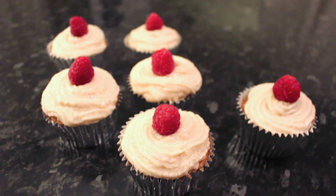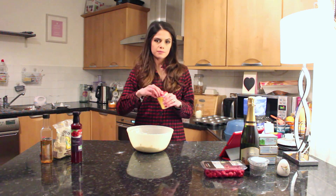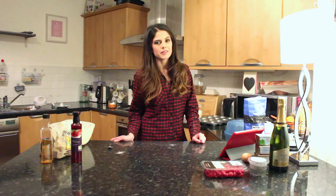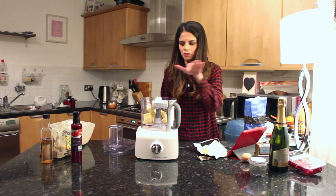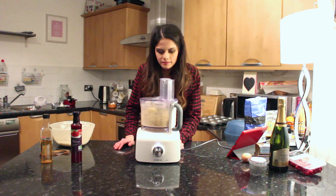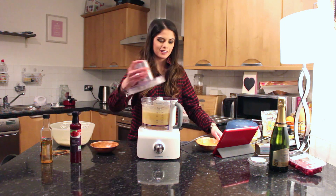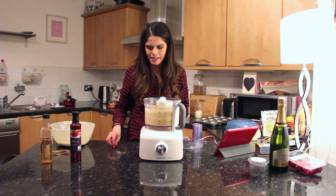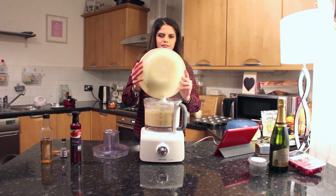Next we're going to make champagne and raspberry cupcakes. In a bowl we're going to put in two and three quarter cups of flour, two teaspoons of baking powder, and half a teaspoon of salt. In the bowl of a standing mixer, we're going to mix the butter and the sugar together for four minutes until light and fluffy — so a cup of butter. Let's just add the whole thing — okay, maybe not. One and a half cups of sugar. I know it's not the right sugar but I don't have any other sugar, so that's going to have to do. We're going to add our egg whites one at a time — it's not going to be one at a time. Vanilla extract, two teaspoons — that was way too much. Now we're going to add the dry ingredients, that's the flour and the baking powder to start with. This is so messy.